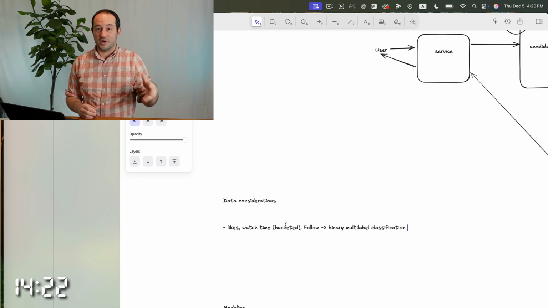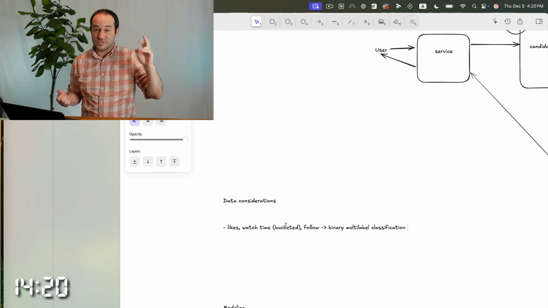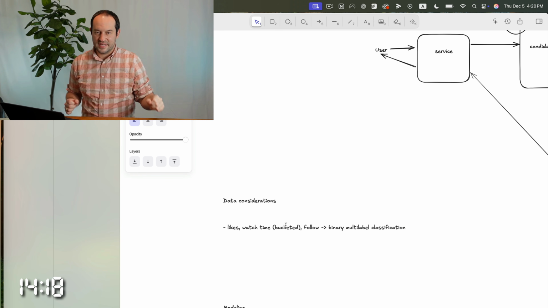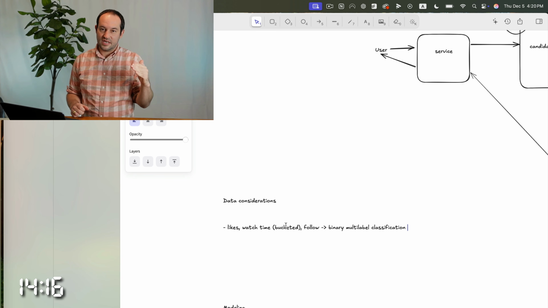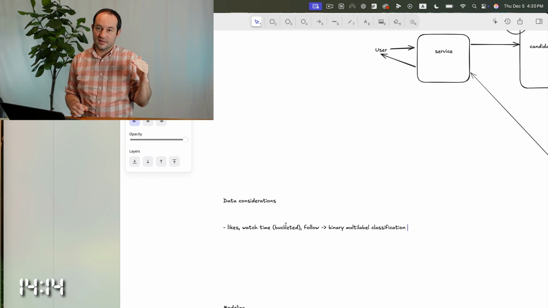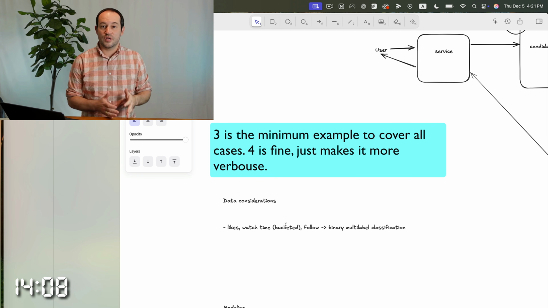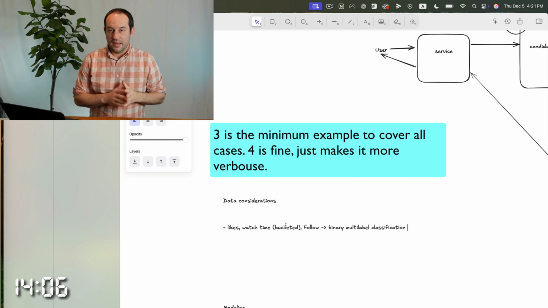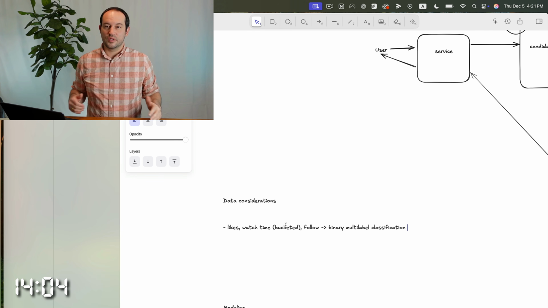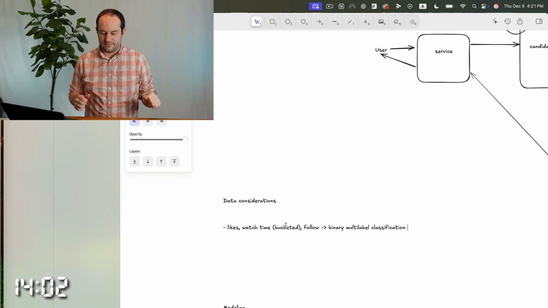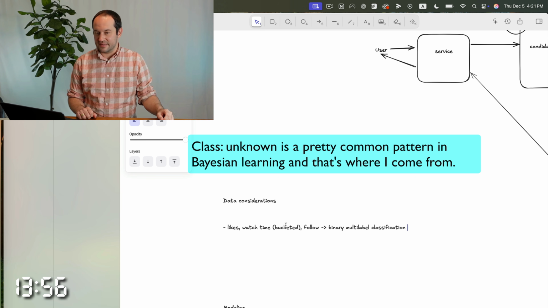The user clicked on 1. That's a clear positive sign. The user didn't click on 2. We're going to count that as a negative. The user clicked on 3. So we're going to count that as a positive. The user didn't click on 4 or anything below that. Well, that means I don't know anything about number 4. And so I probably wouldn't include that into my labels at all, or I would mark it as a separate class and not mark it as a negative.